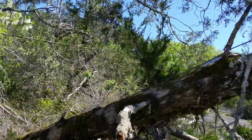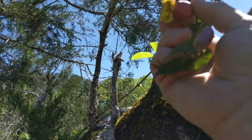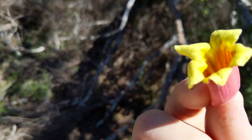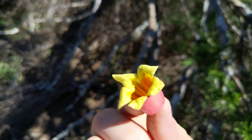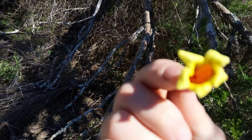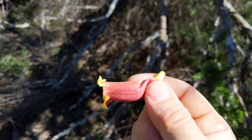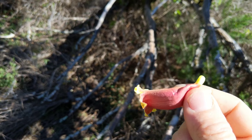I'm going to pull this one off — there are lots of flowers up there. See inside? It's kind of purplish and reddish inside, then fades to yellow. That's the flower. Now, you don't make a tea out of the flower — you make a tea out of the leaves.